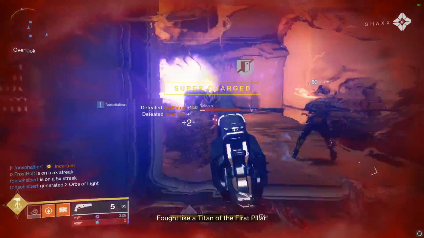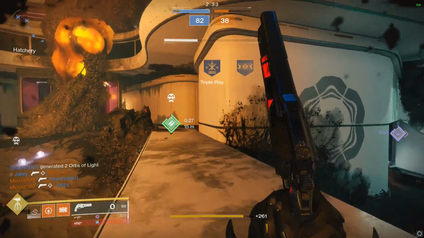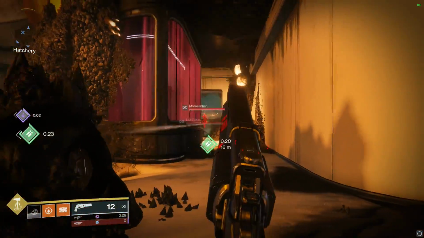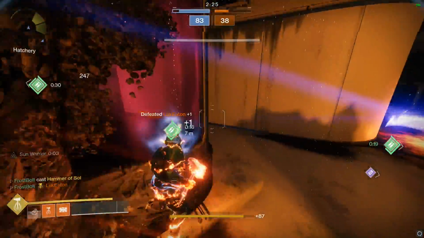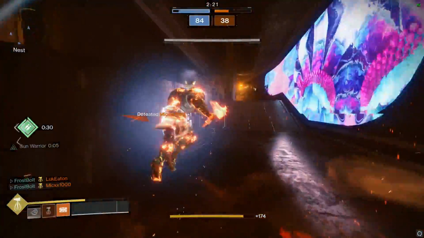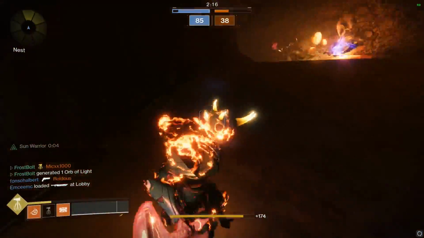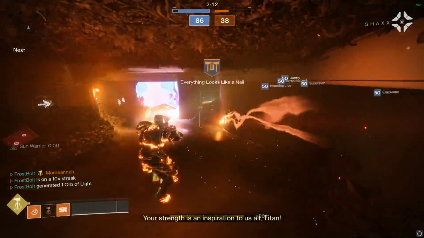Fought like a titan of the first pillar. Triple down. Getting these points right now. Might have to pop a super in case they spawn on me, but I don't know if they will. They actually are going to. Let's try to make the play here. Can't see. Your strength managed to get away. To us all, Titan.